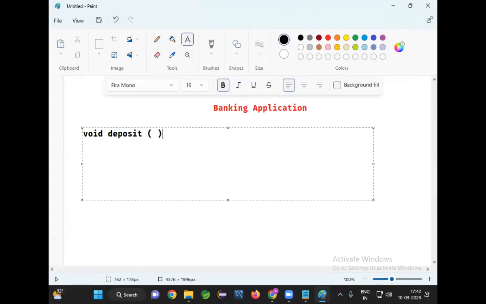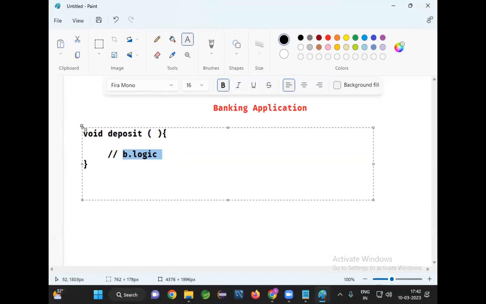Here I will write business logic for the deposit method: add the money to the existing balance. To deposit the amount into our account, we need to write some business logic.